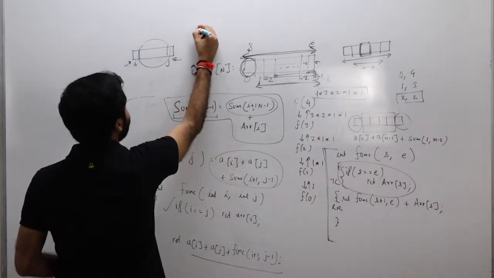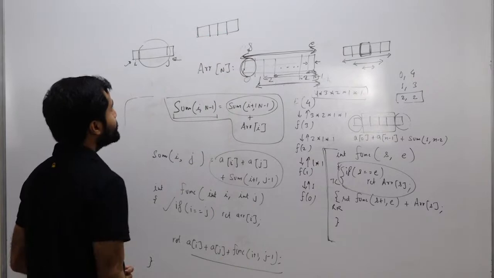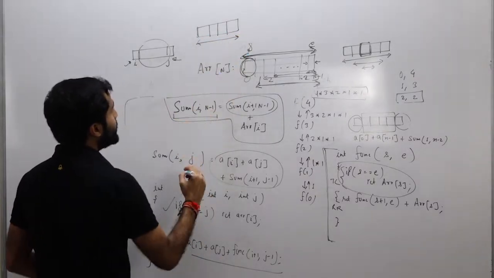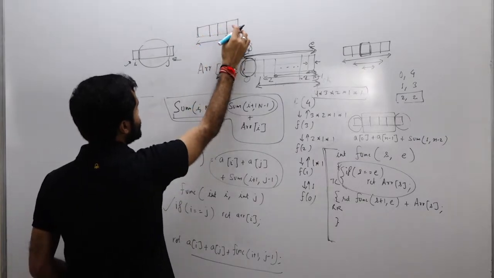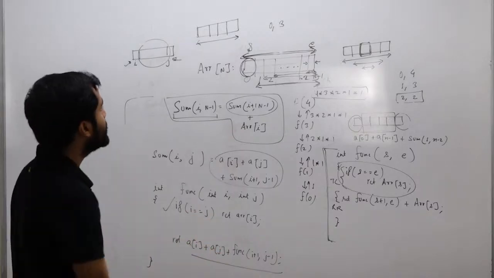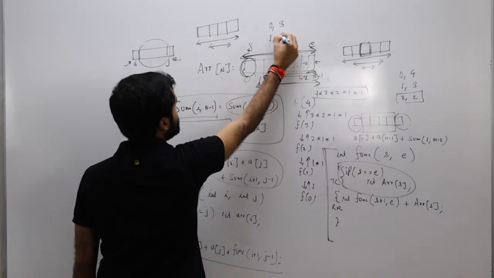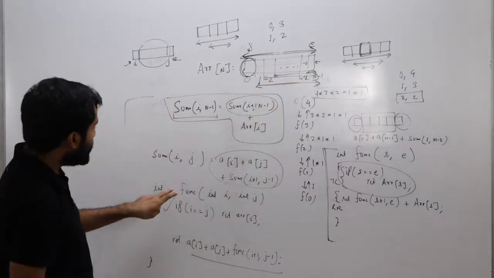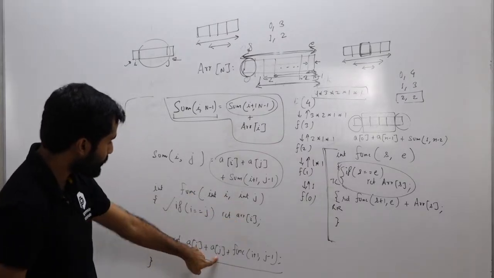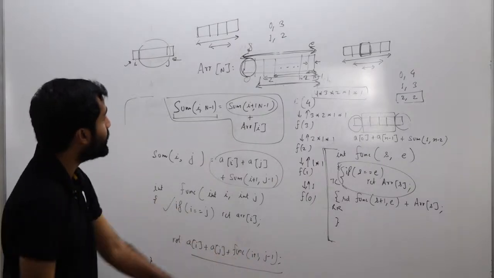Let's take an example of another array. Let's say this was to be your array. Here, to start with, this is your array where your indices are 0, 1, 2, 3. So to start with, the values of i and j were 0, 3. Then you recursed on this part, which is 1 to 2. Now, when you had called for 1, 2, you'd have taken a[i] plus a[2], and you'd have made a function call for what? 2, 1.